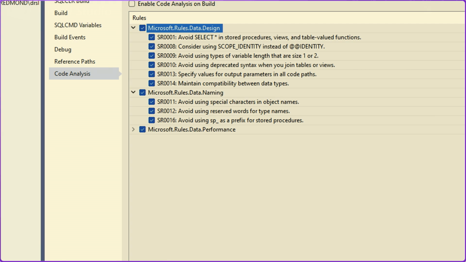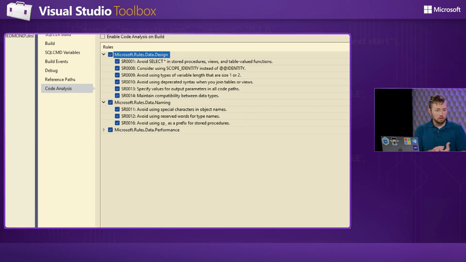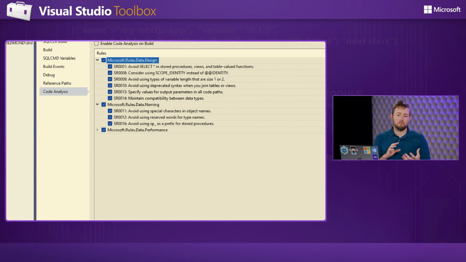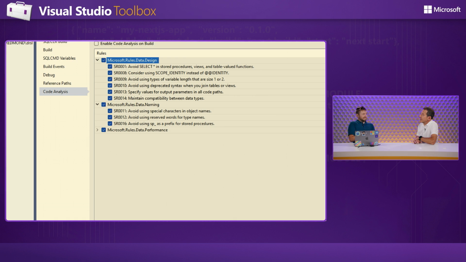The cool thing about everything we've talked about today is it's built on top of a .NET library that is extensible at a number of different places. So this is the DACFX library. We have portions of it open source on GitHub at Microsoft/DACFX. And one of the extensibility points is code analysis. So people could write their own code analyzers for databases. They write their own rules. That's exciting.